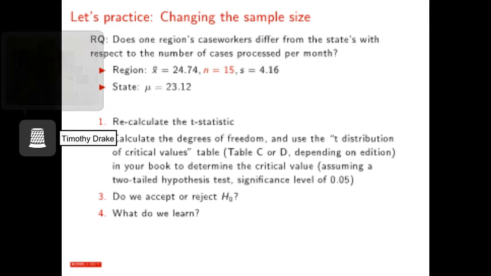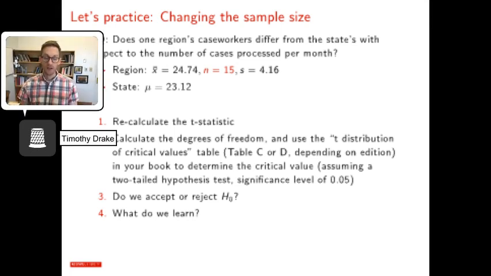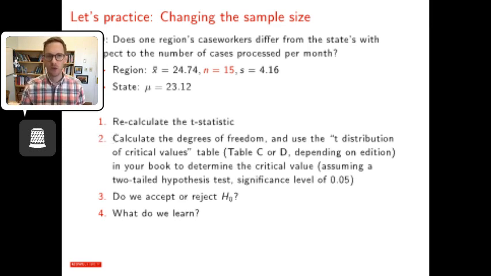Okay, so let's practice one more time. In this case, the only information I've changed was the sample size. The sample size went from 30 in the previous problem to 15. So go ahead and go through the same process. We know that step 1 is the same. The null and alternative will be the same. Nothing's changed there. But we need to recalculate our t-statistic. So go ahead and do that. And step 3 is a little different because our sample size has changed, so those degrees of freedom changed. So recalculate that, find your critical value, and then tell me if we accept or reject our null.